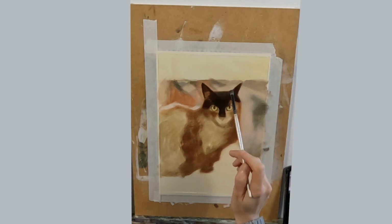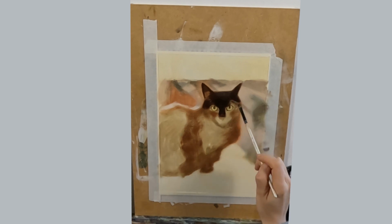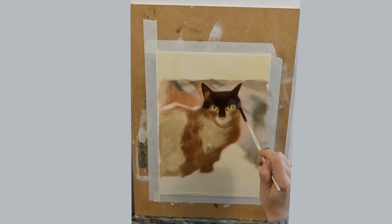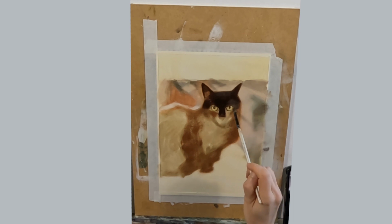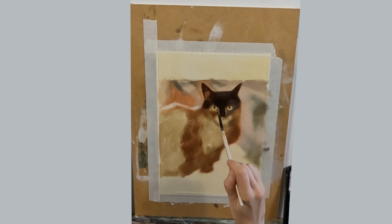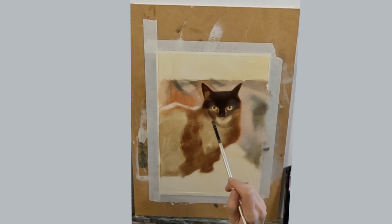As I move on to the mid-blacks in the face, I am changing value, so going lighter, and also changing temperature. Imagine a scale of 1 to 10. Your darkest areas are a 10. This would be perhaps an 8 out of 10. So as I move to these mid-tone black areas, I want to change my temperature. A change in temperature is going to help me to create a sense of form.